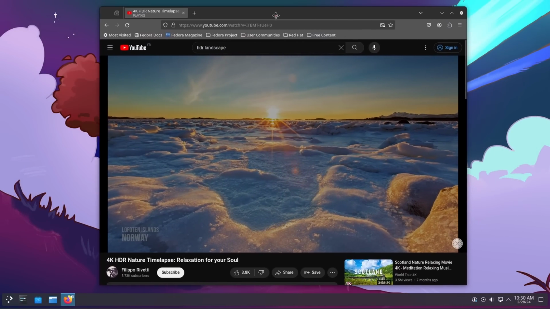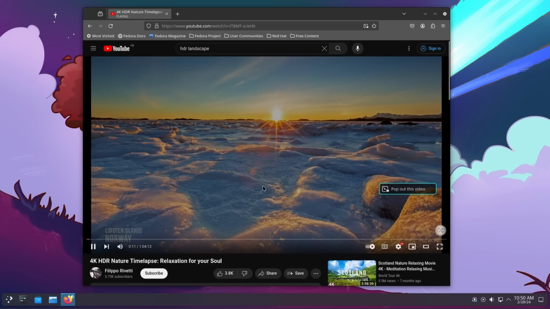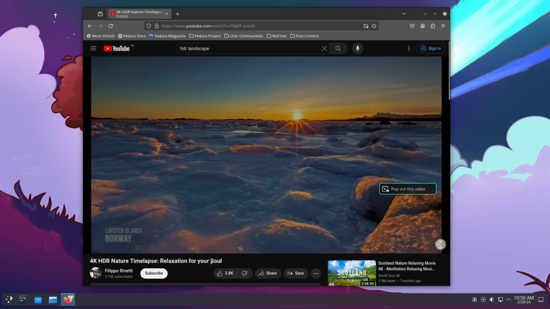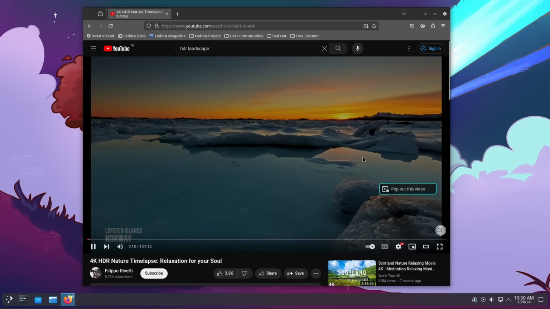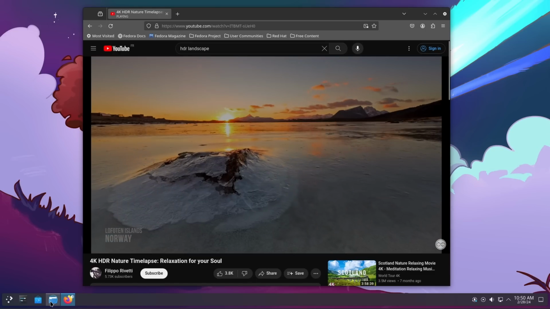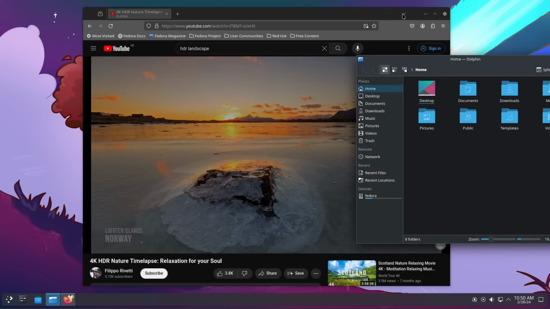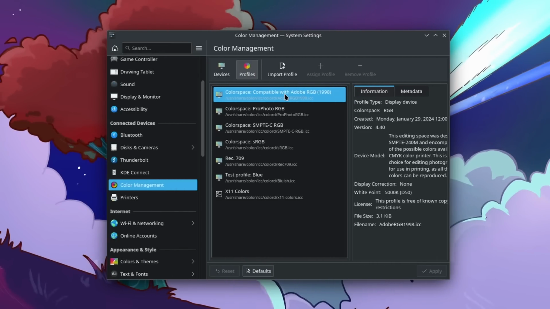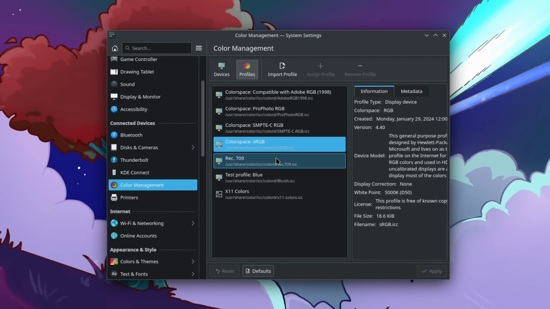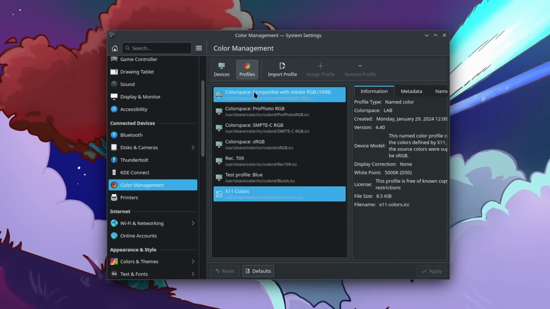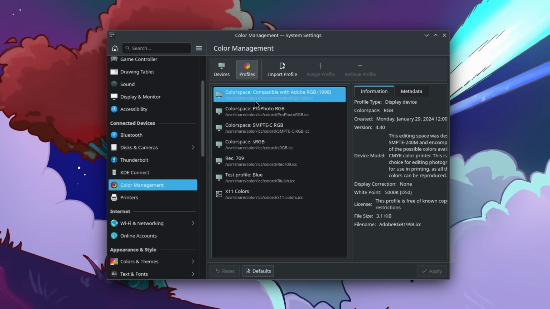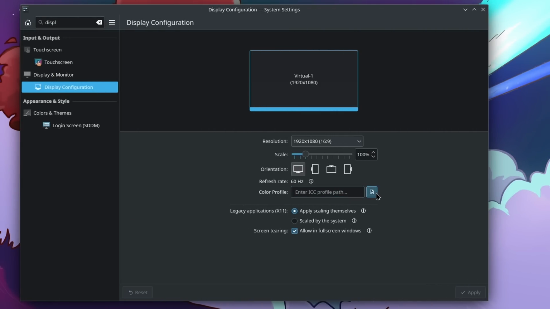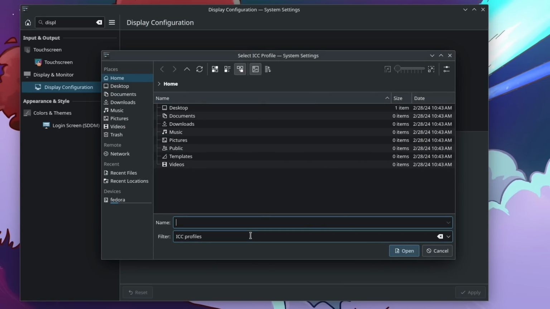HDR is now supported, provided your display also supports it. It's not complete yet, it lacks the ability to render mixed SDR and HDR content at the same time, but for full-screen videos, games, or pictures, you'll be able to see them in HDR. You can also set a color profile for each display individually on Wayland as well. Plasma will then adjust the colors on screen following that profile. Apps will still only use the sRGB color space, but the Plasma team has plans to add more spaces.